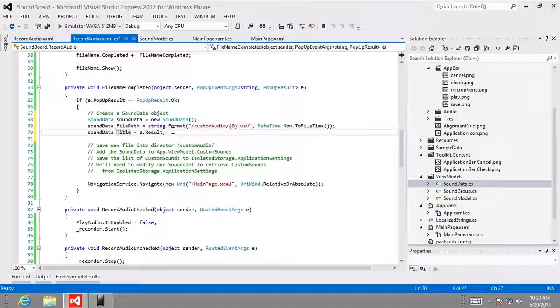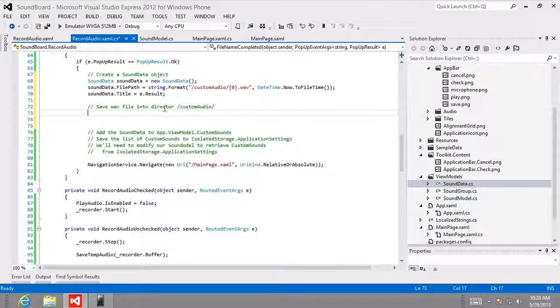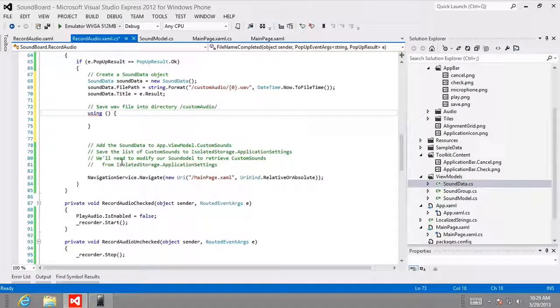Great. All right, so the next thing we're going to want to do then is save that WAV file into the directory custom audio. So let's do that now. Again, when I'm working with a managed class that works with unmanaged resources, I'm going to want to use the using statement. All right, so let's go ahead and set that up. So we're going to do a using isolated storage file, again isostore equals isolated storage file dot get user store for application.